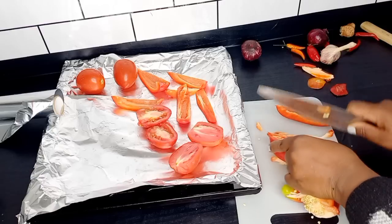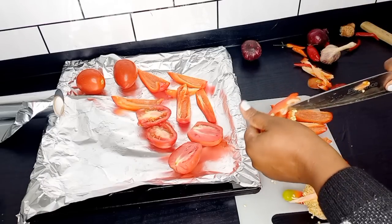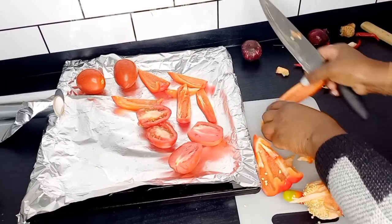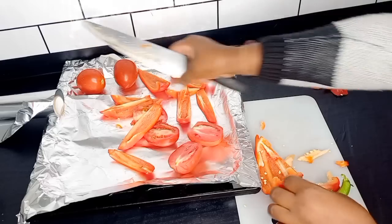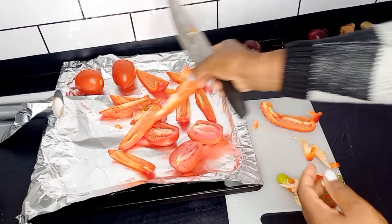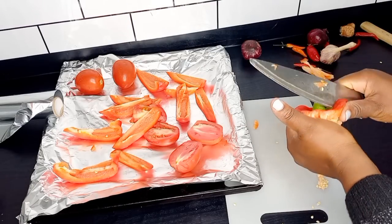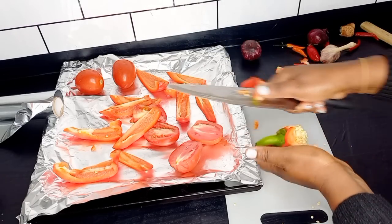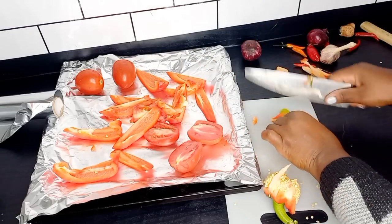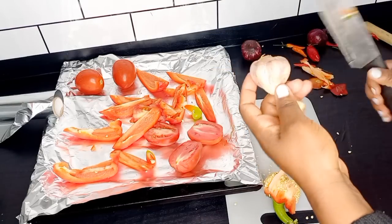I'll just align it on my tray and bake the pepper, the tomatoes, as well as the onions and the garlic. I love this sweet red pepper. It's so aromatic and it's sweet as well. I'll be baking these ingredients until they have a charred texture, so that whenever we are making the jollof rice, it can get the smokiness. Yeah, a little bit of a smoky taste on it. That is what I want to achieve. So that is why I'm going to bake mine until they get a charred texture.